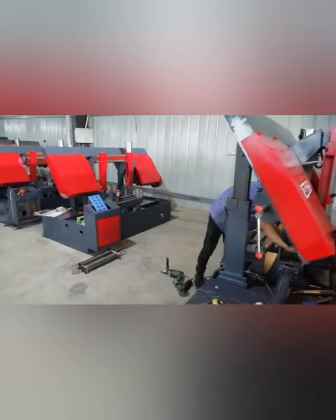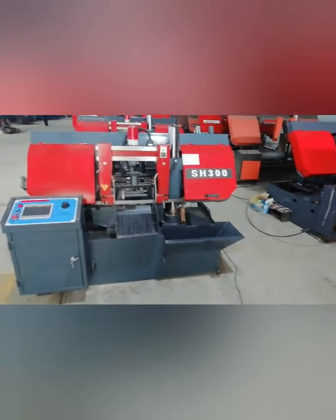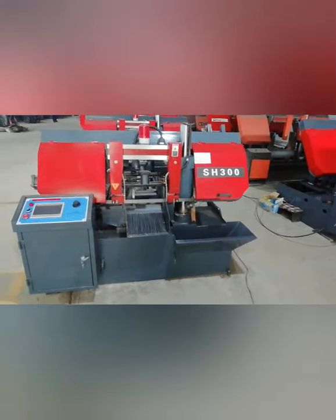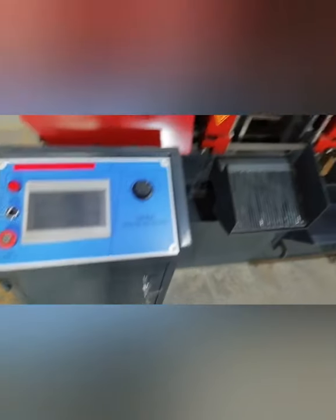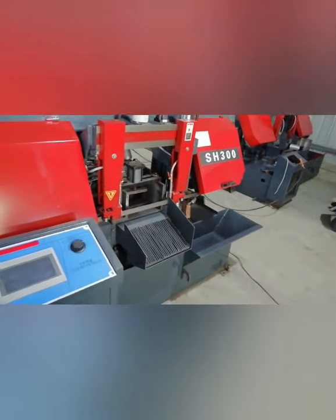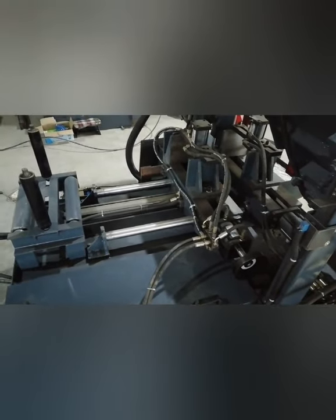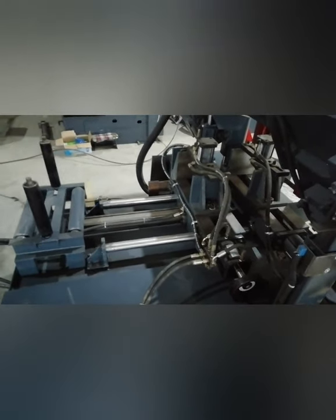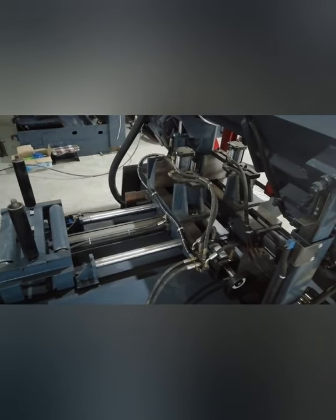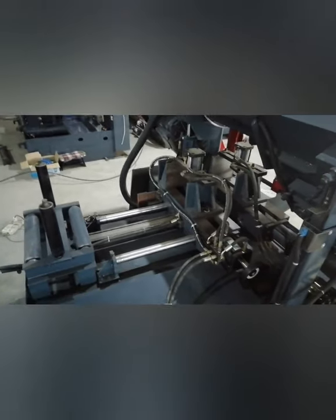Also, we make different types of bandsaw machines, like this one. This one is fully automatic. You can see it uses the touch screen PLC. This one has automatic feeding. You can see it's equipped with the automatic feeding system. So after you set the parameters like the cutting pieces and the cutting lengths, and control the PLC system, it can achieve automatic cutting.